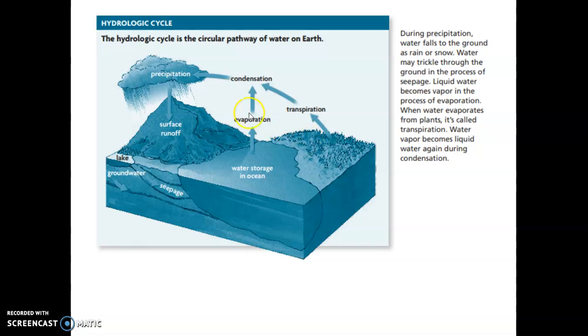So we're looking back real quick. We've got precipitation falling to the ground. It's running off into these different bodies. Here's an ocean, here's a lake, all this different stuff. It also sometimes may seep into the ground, and that's where you get this term groundwater. If you have a well at home, or you know somebody that gets their water not from city pipes, but from a well, they are tapping into that groundwater. Okay? They're tapping into it.